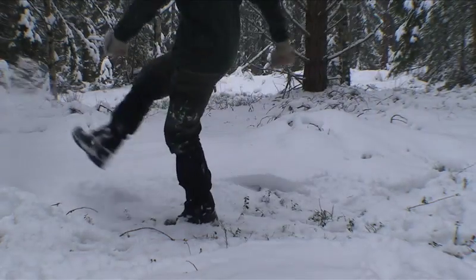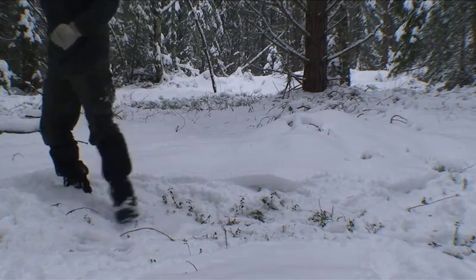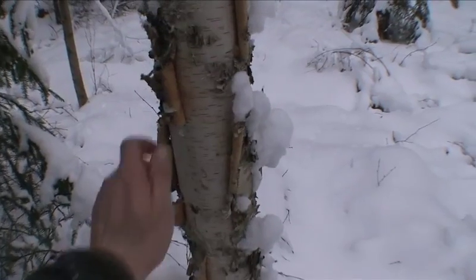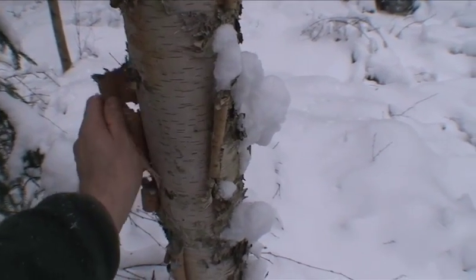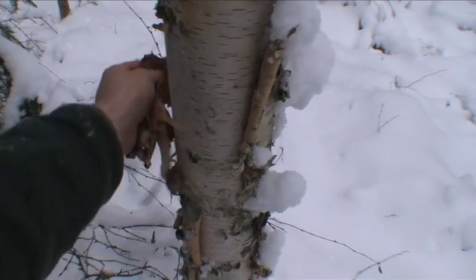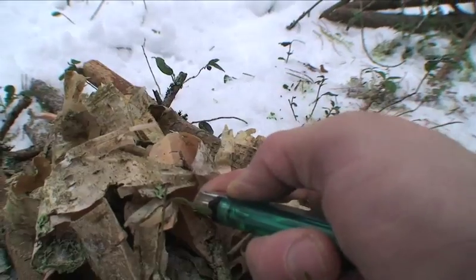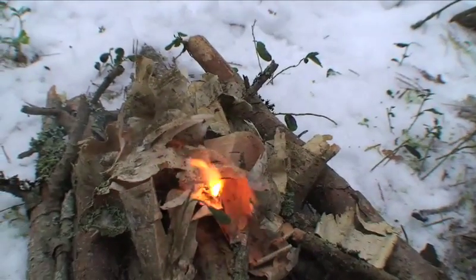The first step to lighting a fire in winter is to clear the snow away so that we're down to the level of earth. This is our old friend, the silver birch. The loose bark is highly flammable and one of nature's most effective fire lighting materials. Next, I build a platform of dry twigs about thumb thickness on which I'll light the fire.